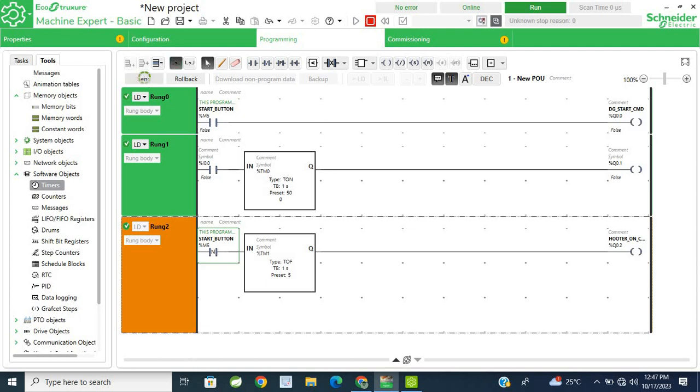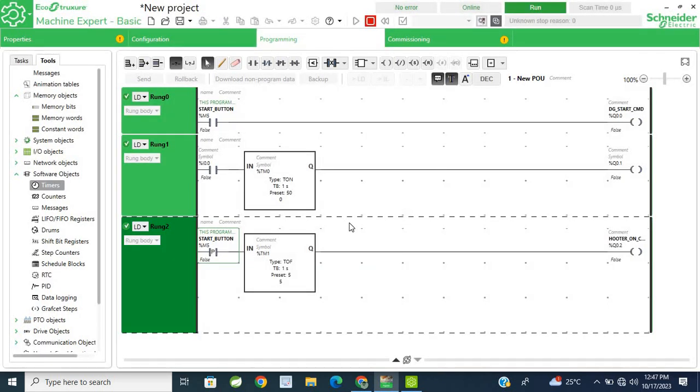So now you can set, click on the M0 and start, off. The footer will be off after 5 seconds. You can also take positive edge as you want.